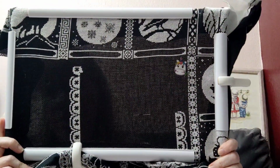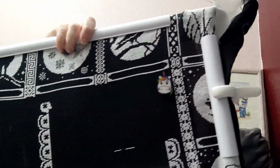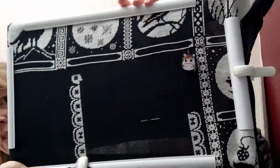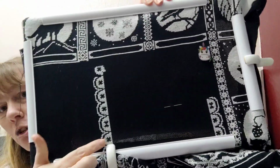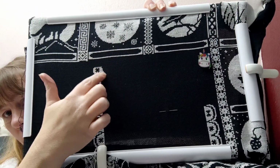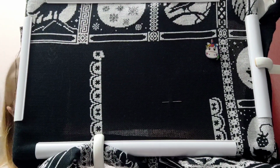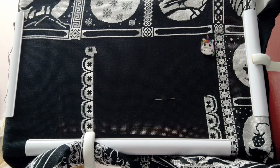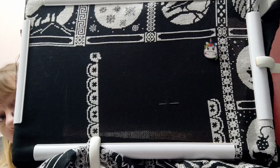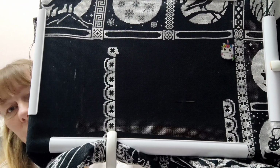2/1. It's very see-through. Let me just pop this on the back so you guys can see properly instead of seeing my head. So yeah, I've just been going up with this border here. I'm on, this is the corner piece right there, and then it'll go across. I haven't done a huge amount, 553 stitches. I know that's not a lot, but it's so close to a finish now, you know.